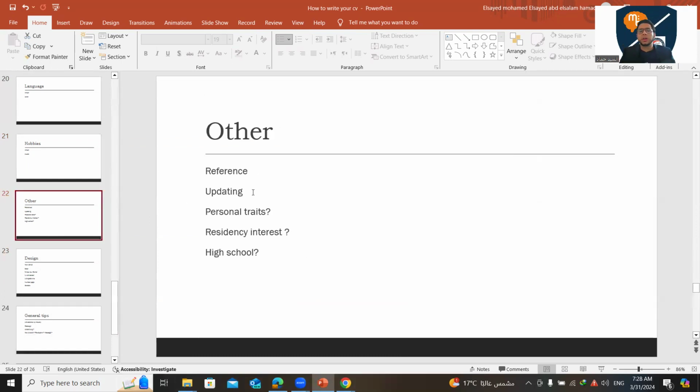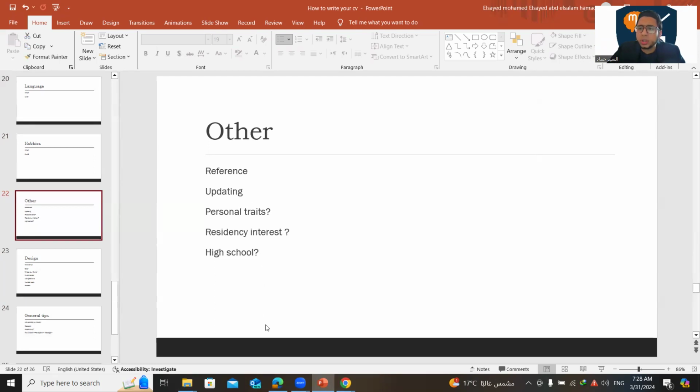Other sections you can add: a reference section for mentors or people you have worked with and their emails, so anyone is able to contact them and get feedback about you from these people.